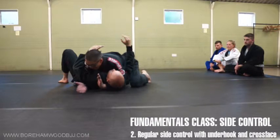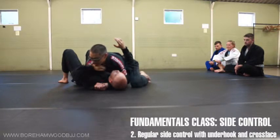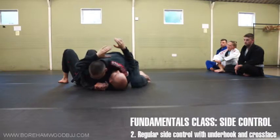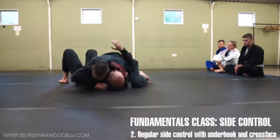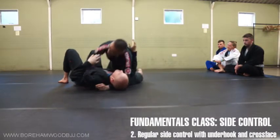The simplest grip is to clap your hands together and drag them in. Now, finally, your head: don't have your head up high, because he will find a way to wedge underneath the frame. You want to avoid that by tucking your chin — your chin is connected to his shoulder. If he tries to weave his hand in to try and pull your head off, it's harder. There's not a lot of space. And that's your basic side control hold.